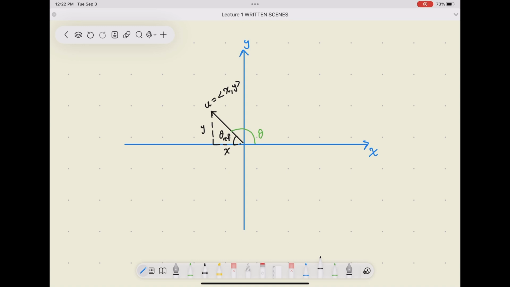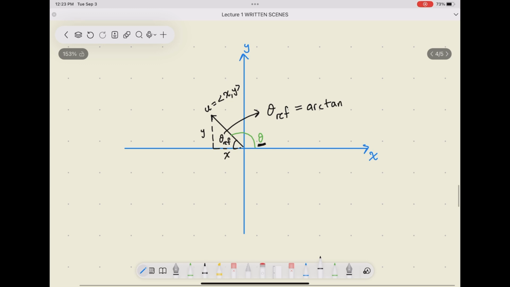Something to be careful about when finding the direction of a vector is when the vector is not present in the first quadrant. Here we can see that the actual angle we want is the angle in green. However, it won't be as simple as using our trig identities this time. First, we can find this reference angle that's present in the right triangle by taking the arctangent of the absolute value of y over x. We take the absolute value to prevent any issues with the domain of the inverse trig function.